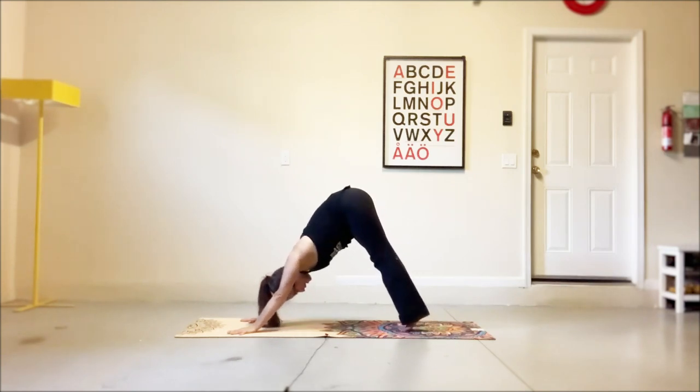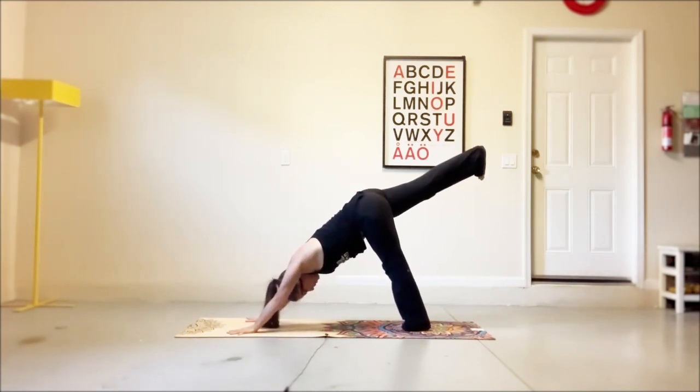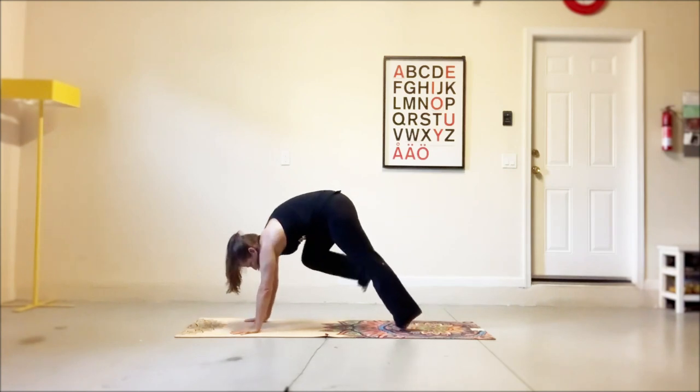On your next inhale, extend your right leg up. Keep the toes pointing down. Flex your left foot. Open the fingers a little bit wider. Breathe. Three. Two. And one. Look between the thumbs and step your right foot forward.